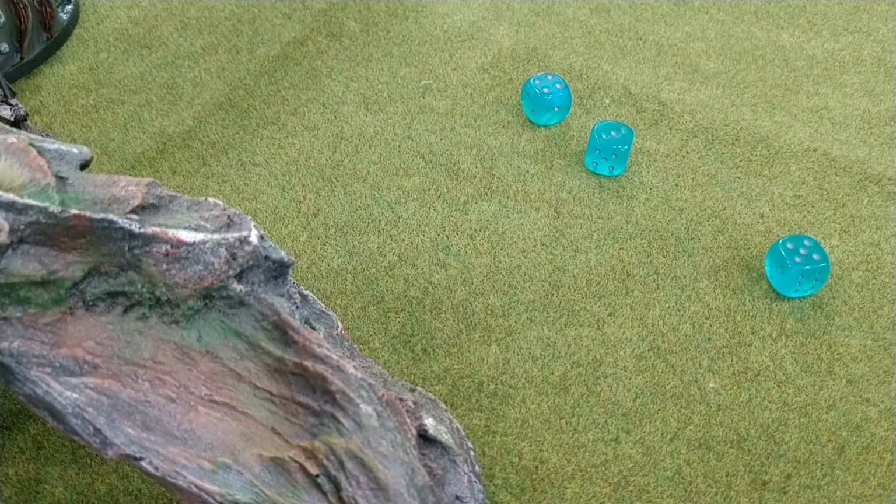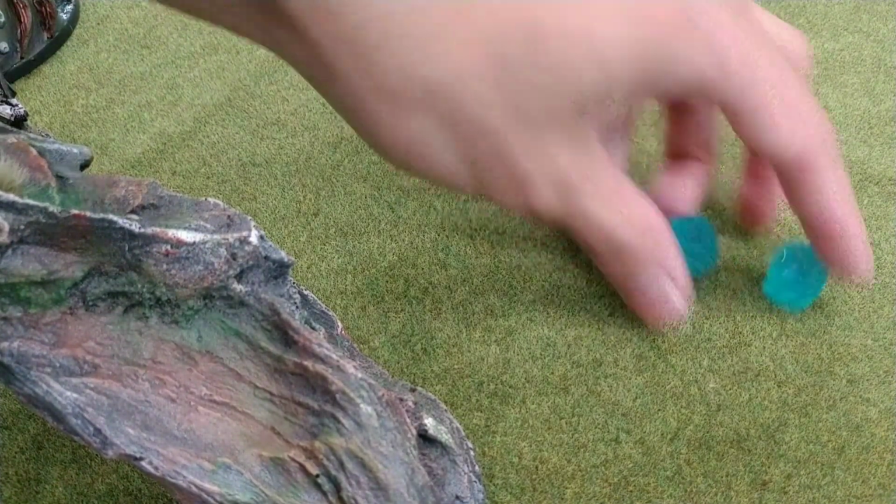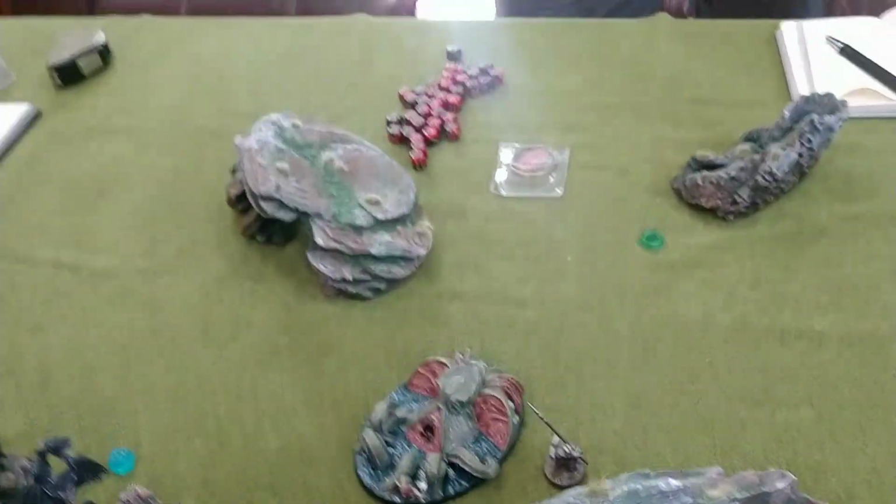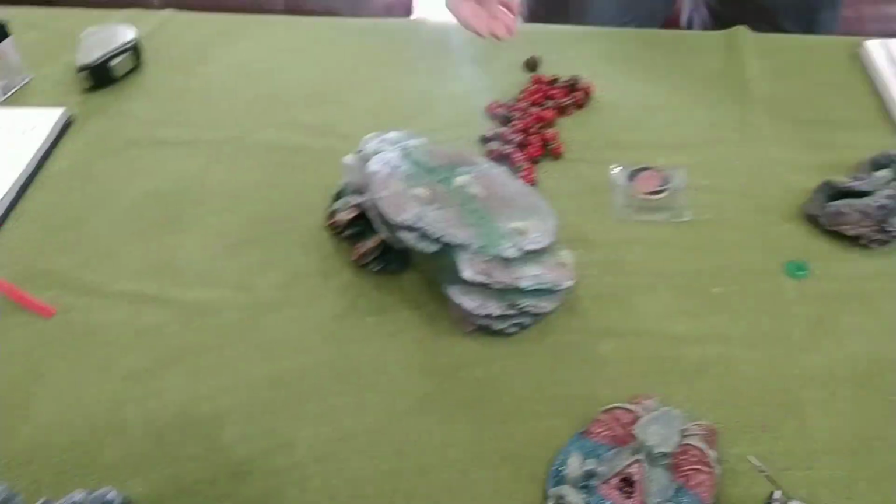So at the end of the game, the scoring would be 10 points for Moria. I owned 4 objectives, so that's 8 points, plus 1 for wounding and killing the leader, and 1 for breaking the enemy, to Mike's 4 points. Mike, so this is the post-game interview. Just tell me from the beginning to the end how you felt in the mid-game, early game, and late game.